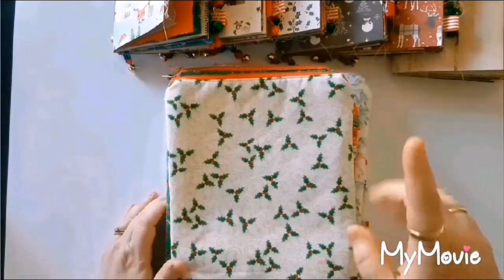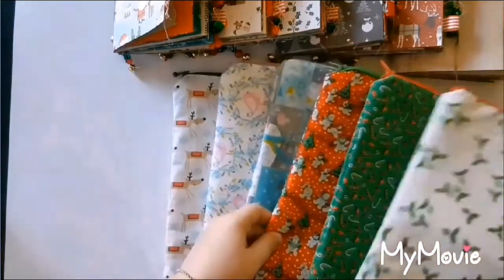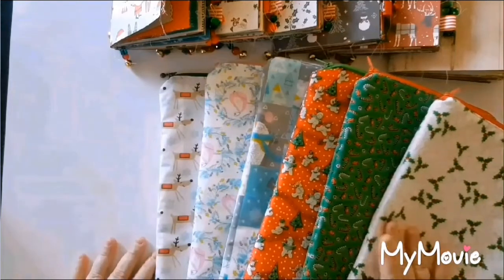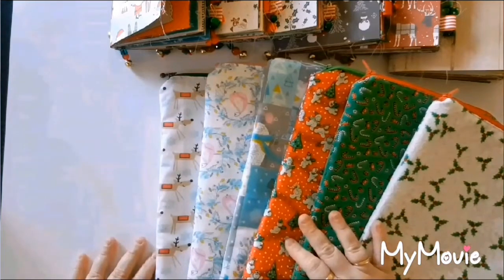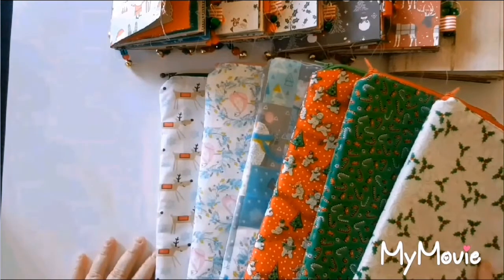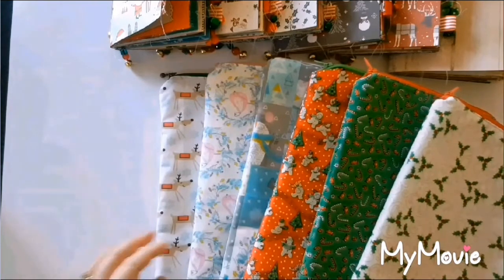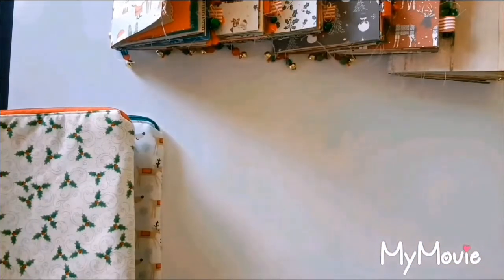Okay, so that is the 6 journals. And I'm also going to be listing this afternoon with these journals the current Christmas pouches that I have. I'm also working on another 6 that should be done hopefully by the end of the week, and I'll put them in my shop as well. I'll put an Instagram post when they're up so you guys know, because I'm not going to just do another whole YouTube video because it's pretty much all the same fabrics. It's just another set of them. So those are the Christmas ones that I showed in my last video.